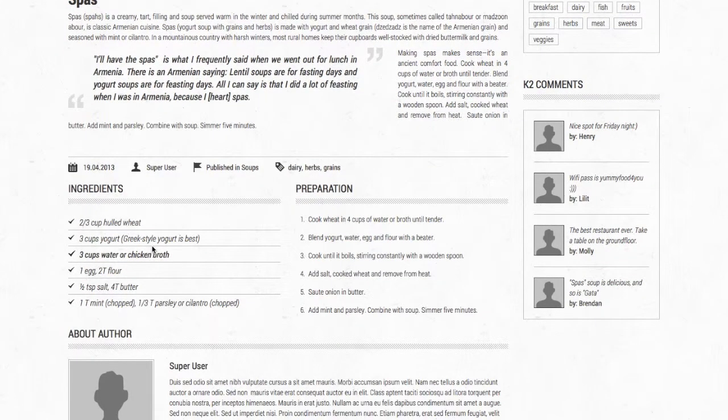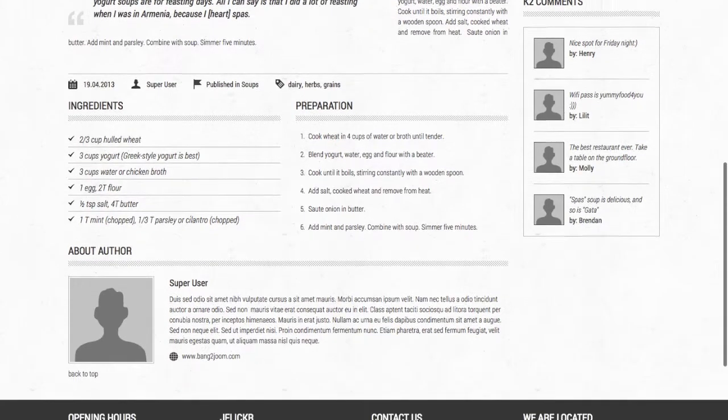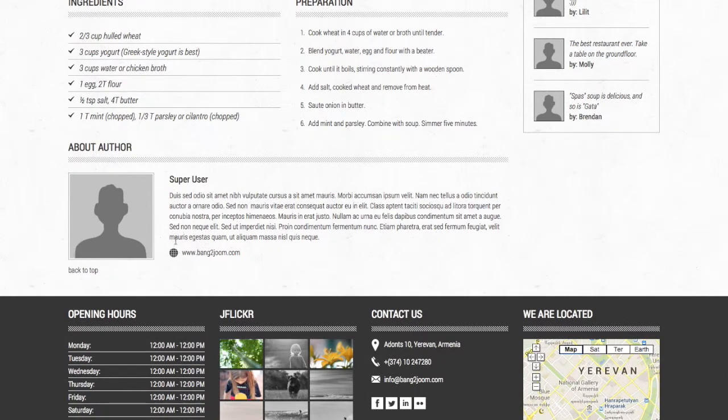Guess what? You can actually cook with us with our great template Food Mood. You have the ingredients, and they are all as you should have, and the preparation methods. So cook with us, and these are the lists I have been showing you in the typography. So here is a special treat from Bank2Joom to all Joomla users and Joomla gourmets. Use it wisely. And you can see a bit of information about the author over here.